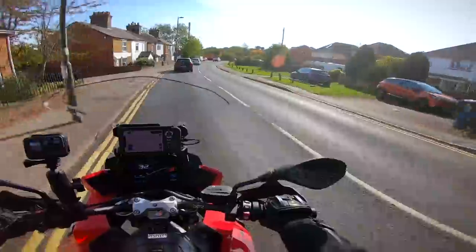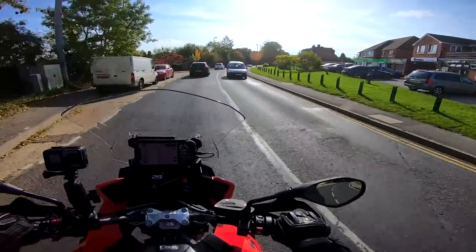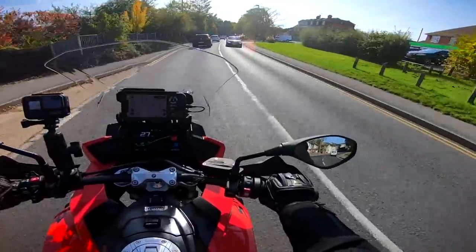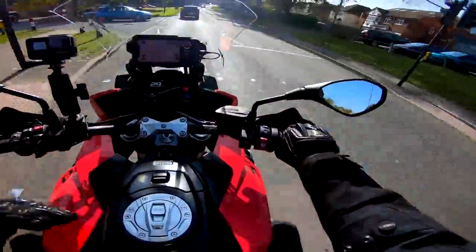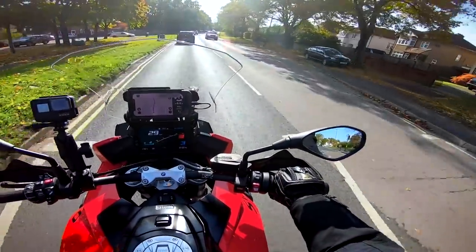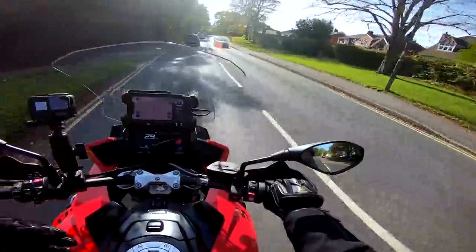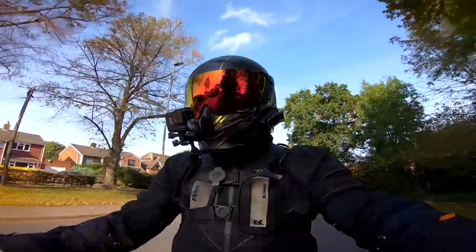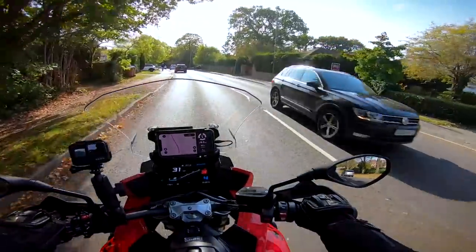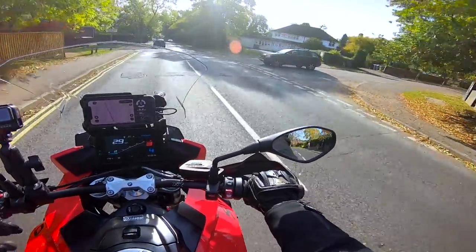Seating position actually feels really quite nice. I almost feel more prominent than on the tractor, to be honest. I don't know why that is. You're sort of pushed, well I am with my girth, but I'm pushed into the tank and I like that. It's a very nice locked in secure feeling, especially with the sculpted seat and panels at the back here. With my big fat ass, I really do feel like I'm being held nice and secure on the bike.